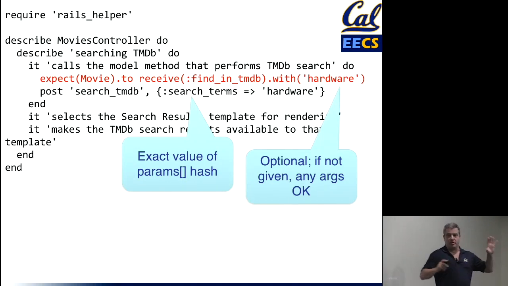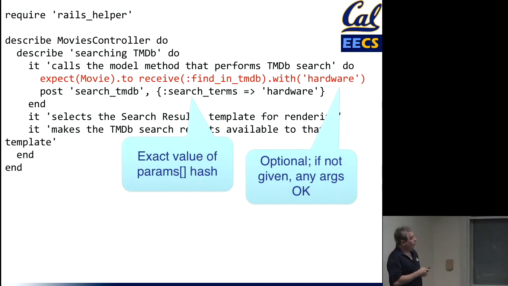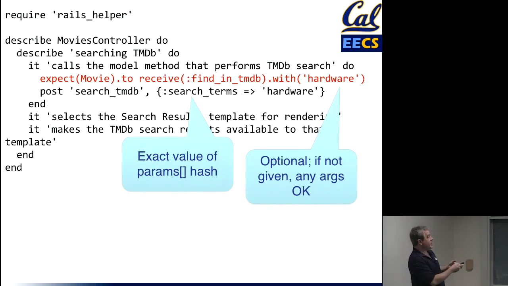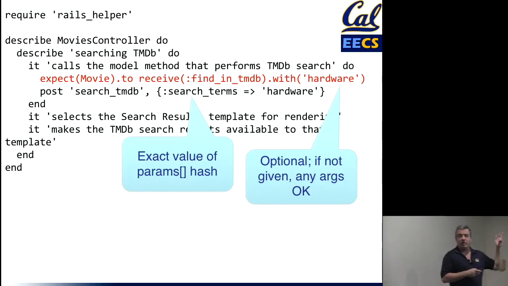So let me pause for a moment so you can sort of ingest a little bit of this. And let me ask the question. This expectation, this is an assertion, right? The expectation is I am checking whether a particular thing is true. In this case, whether this call happens and whether it gets this argument. So my question is, why does the expectation look like it's coming before the action? Usually it's supposed to be arrange, then act, then assert. But here the assertion comes before the act. Why is it necessary to do it this way?